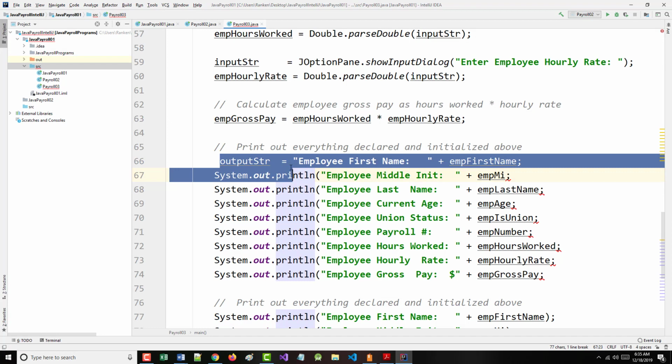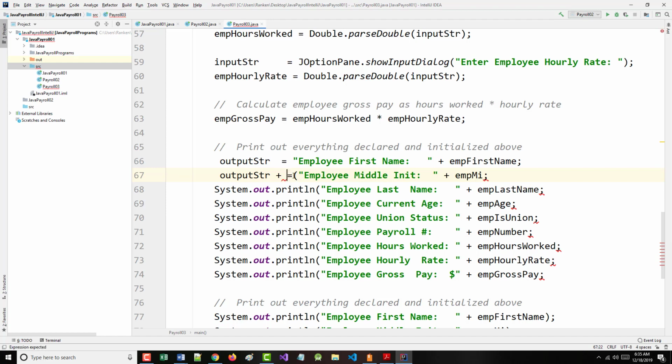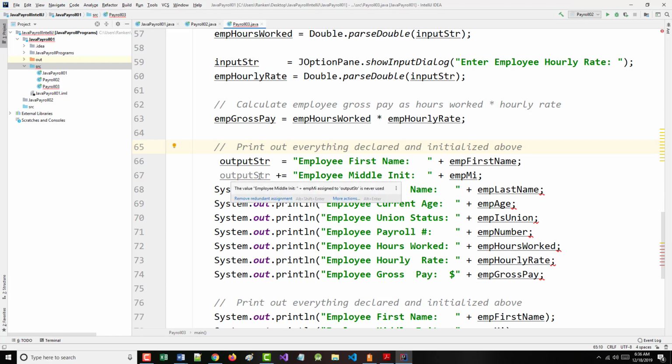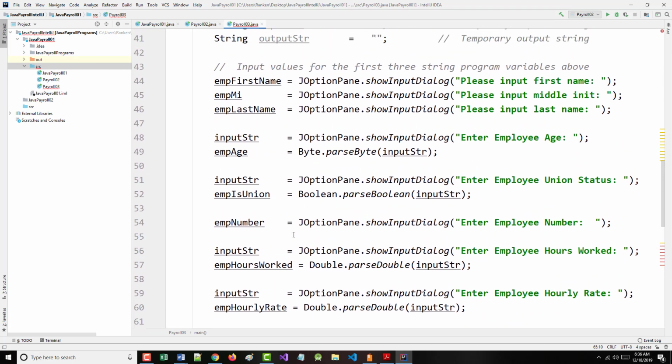All right. So this has got to be output str. Now I've got to say plus equals. And get rid of that. And that's what we're going to be doing. Why is that one gray? I don't know. It says it's assigned but never used. Here's the middle initial.